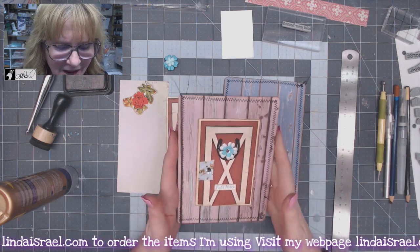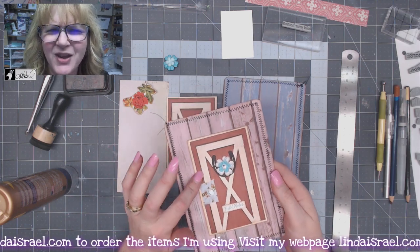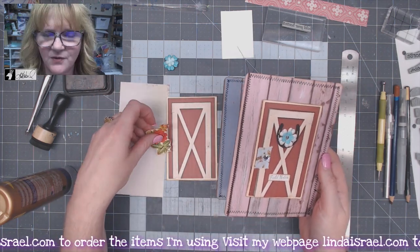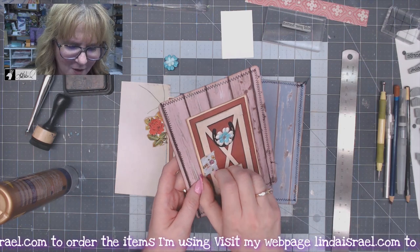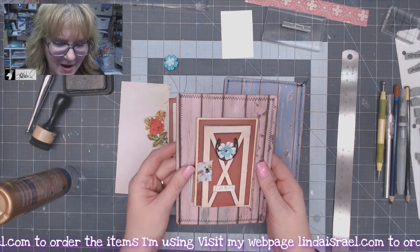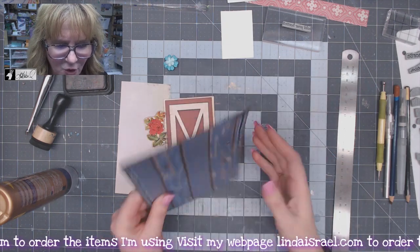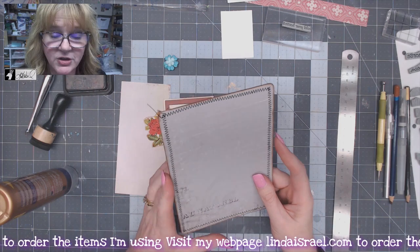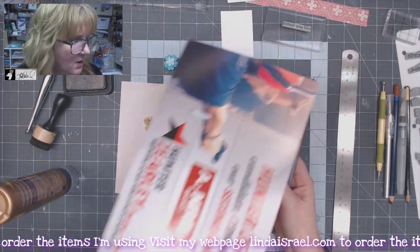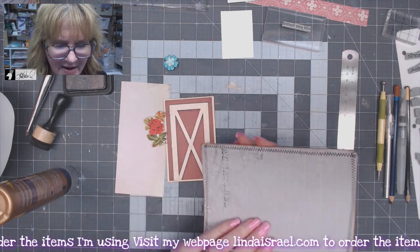Today I want to make a journal card. I'm using these doors — I think she called them vintage doors or old doors — by Calico Collage. I've also got some fussy cut flowers and this little door that I decided to make open with a hidden compartment behind it. We made this base to put it all on. I took some scrapbook paper and put it over an oversized postcard I got in the mail, sewed around the outside edge, rounded the corners, and added some distress inks.